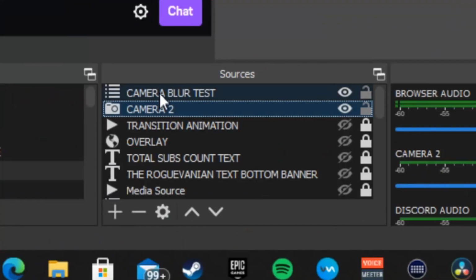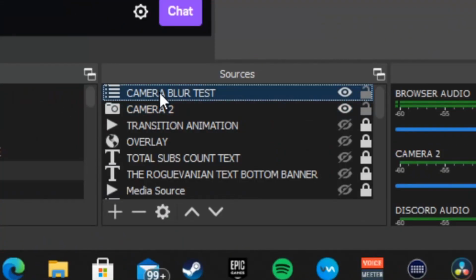Now, as you can see, that put the blur effect on top of my scene. So I could set where I want to put it. I have my camera 2 and I have my camera blur test scene. So now I'm just going to set it right underneath. My camera is completely clear, and now I've created the scene that makes it blurry, which is great because now I can actually customize what I do with my camera. I can have effects on my camera for a specific scene and incorporate that within a scene so it doesn't affect the camera on the entire stream setup.